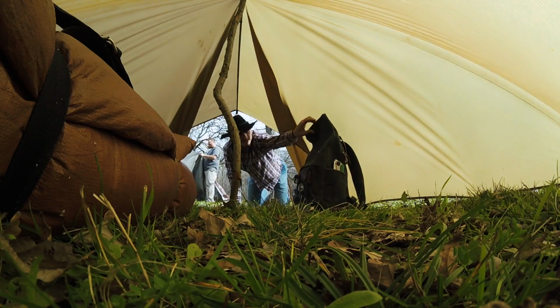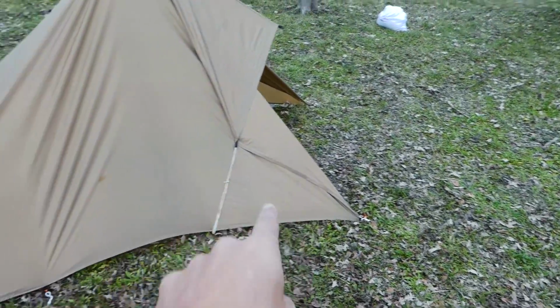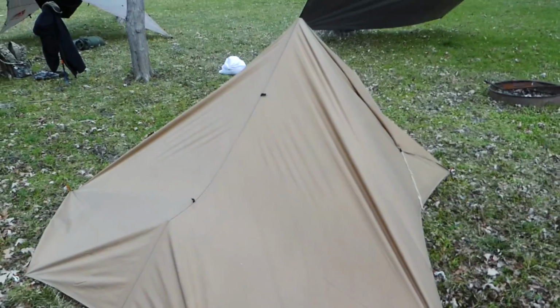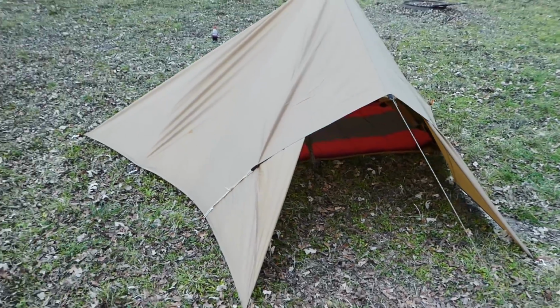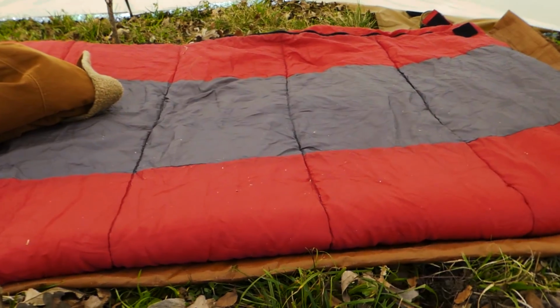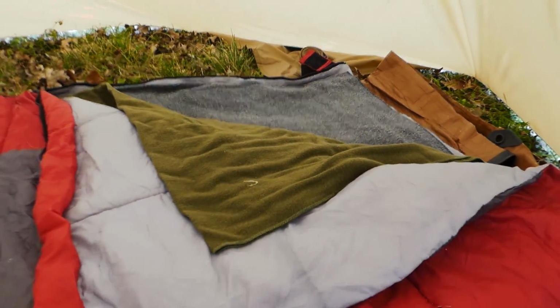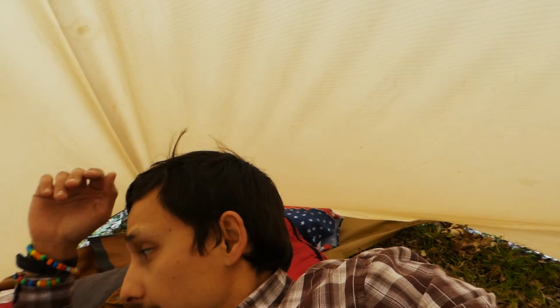I wanted to show off my little setup that I got going on here. It's a modified 6-point. I used a little more than 6 points to get this thing down, but it's supposed to be 1-2 up front, and then 3-4 in the back corners, and then you fold the corners in of the square tarp. But I used some additional pegs to stake down the sides, just to keep it nice and hugged up against the ground. Got my bag and some gear, some clothes back there in the corner, and then my sleeping bag on top of a ground cloth. Inside the sleeping bag I have some additional blankets so that I know I'm gonna be plenty warm. There's plenty of room for me to stretch out without touching the sides.